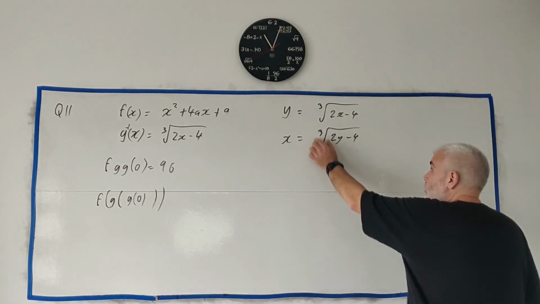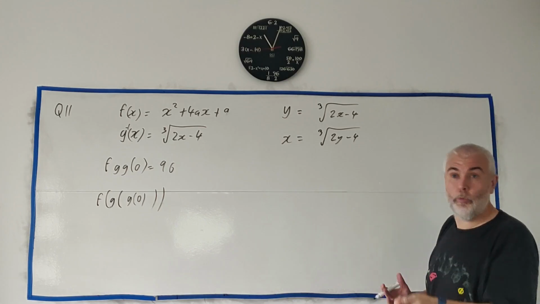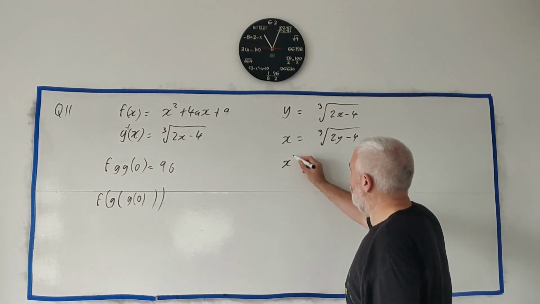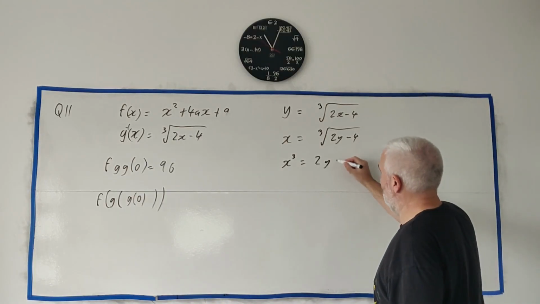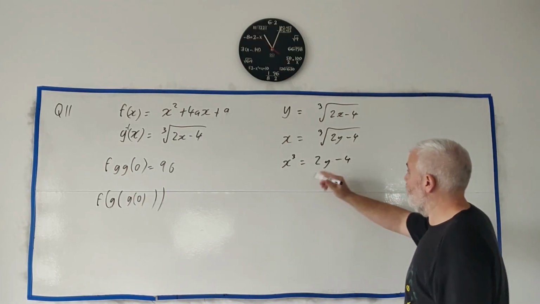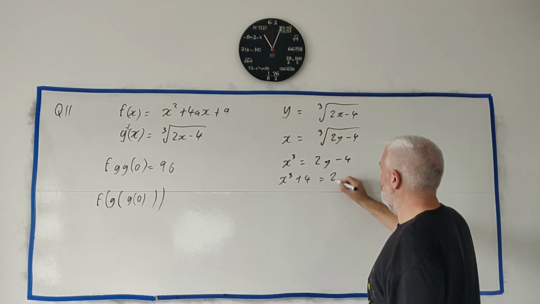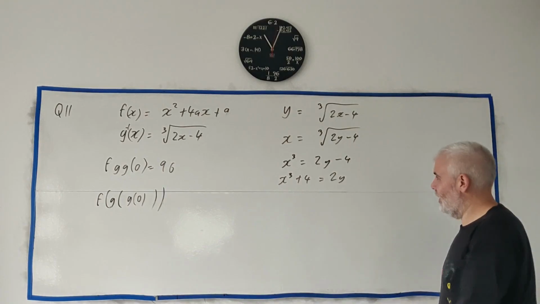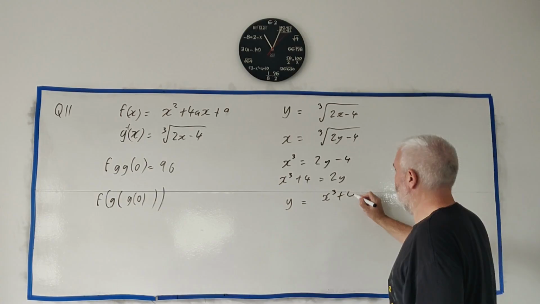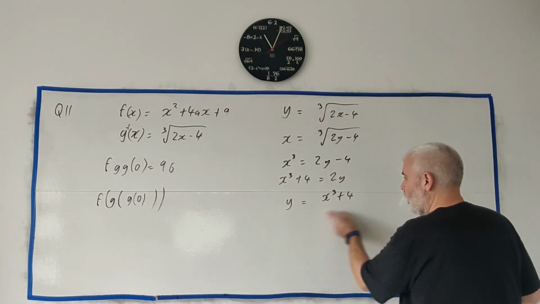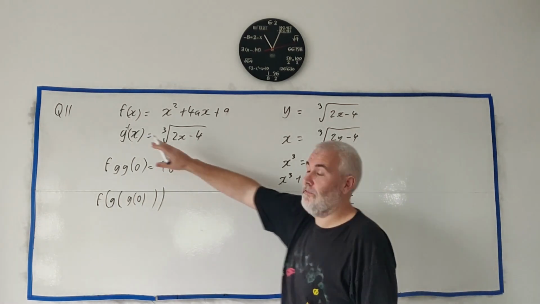First thing you'll need to do is get rid of this cube root. That's easy enough to do. Take the cube of both sides. The cube of this side is x cubed, and this just destroys that side. 2y minus 4. Rearrange this, we get x cubed plus 4 is equal to 2y. Let's switch the sides though. We'll have 2y is equal to x cubed plus 4. The 2 though, where'd that go? I'm going to divide over here. That's the inverse of this function.